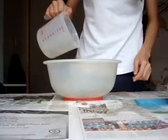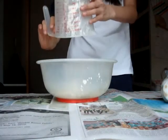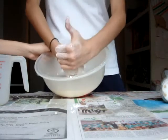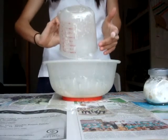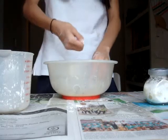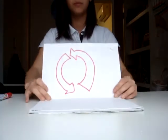First, put 59 ml of water, then add 118 ml of corn starch into the bowl. This solution was then tested to see if it froze up when pounding. Next, 5 ml of each common liquid was added to the mixture. After that, the solution was pounded again to see if it still froze up. The process was then repeated for each common liquid until all of them were tested.